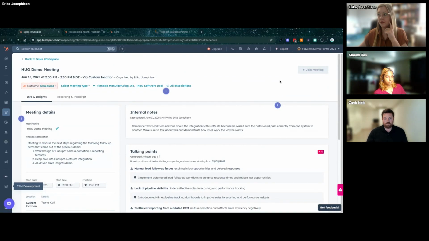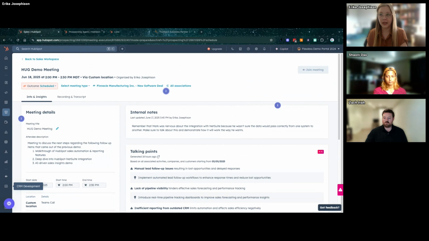Now, this is a fun note for a coming soon / beta. Up here, you see the join meeting button. If you do have Teams, and again, it's our demo portal, so it's not linked here, but if you do have Teams or Zoom connected to HubSpot, you can start your meeting from here. You can join the call directly from this meeting board instead of having to go to Outlook or whatever other space.